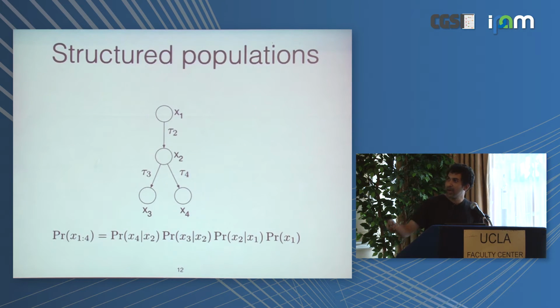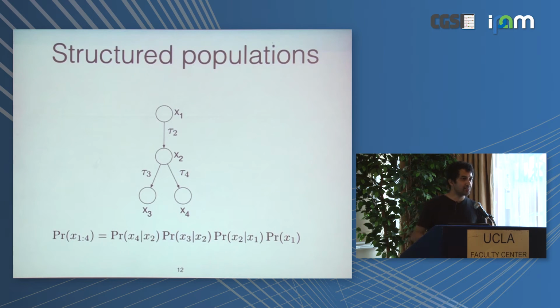So in this setting, we now have a population that starts here, and x sub 1 describes the allele frequency at a given SNP in this population. And this population then evolves for a certain period of time, and that becomes x sub 2. And then x sub 2 splits into two populations, 3 and 4, which further diverge. So we have a single population that evolves for a while and then splits into two populations. And now we'd like to do the same thing. We'd like to ask, what's the probability distribution of the allele in these populations, given that you've started in a configuration in the ancestral population?